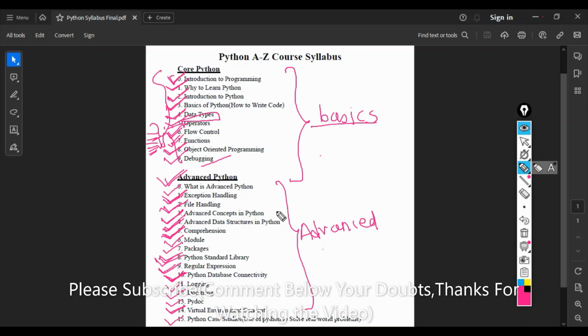So this course is designed for all. The only thing you have to do is invest your time, and you have to do a lot of coding practice. As I'm going to explain this module, we are going to see some theory also, and we will mostly concentrate on coding part, because coding is very important. When you do more coding practice, then your logic building skill will get improved, right? So we will mostly focus on coding part, right? So this is our course, Python A to Z course syllabus.